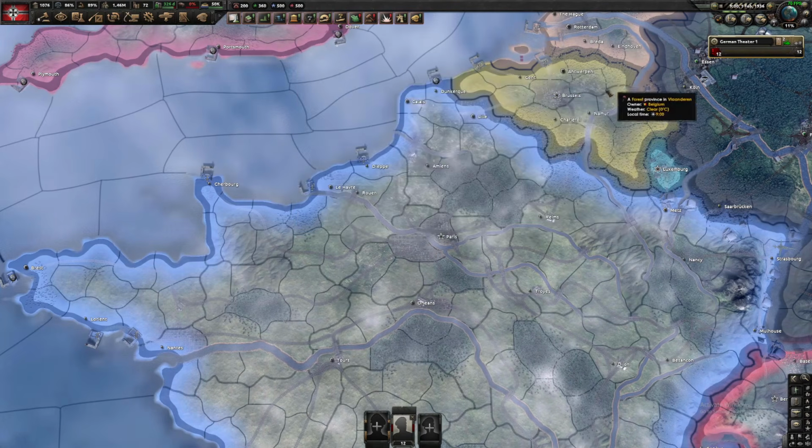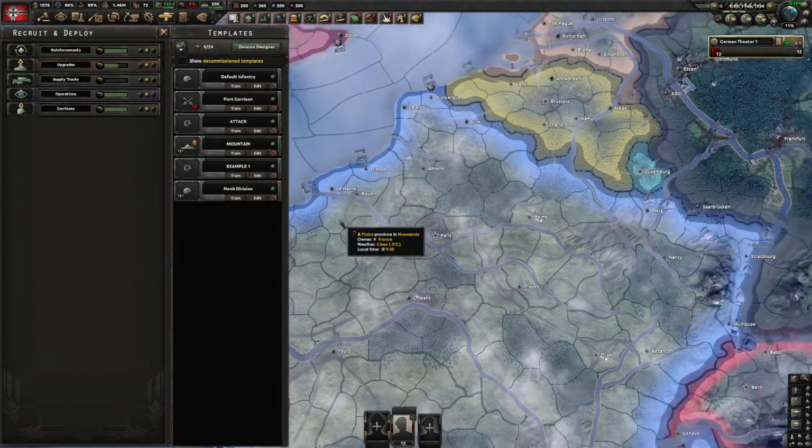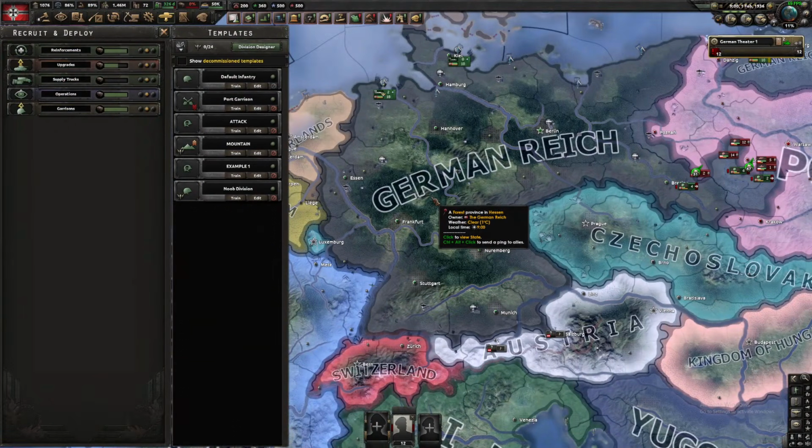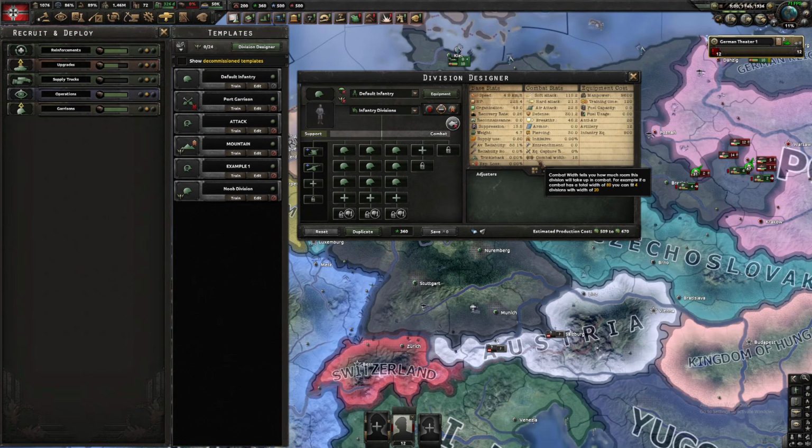Now I'll move on to some example divisions. I've shown a couple of these through the video, but what is important here is that you do not copy everything. You should learn why rather than what. Also, you might note some specific combat widths that are more frequent than others, but you do not need to worry about the specifics here. Just know that people usually do anything from 12 to 36, and anything from 10 to 40 works perfectly fine.